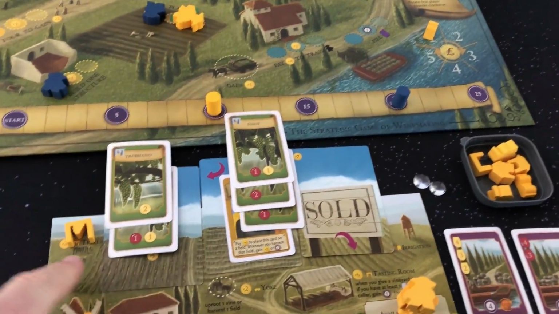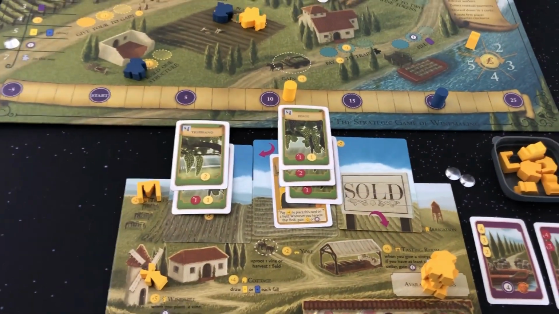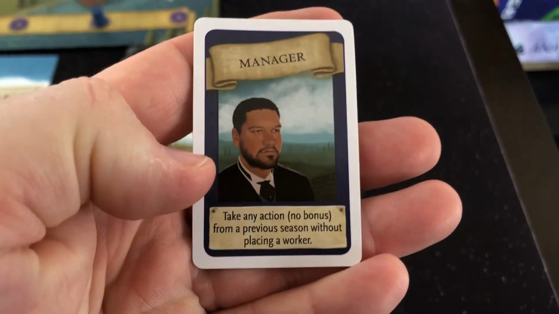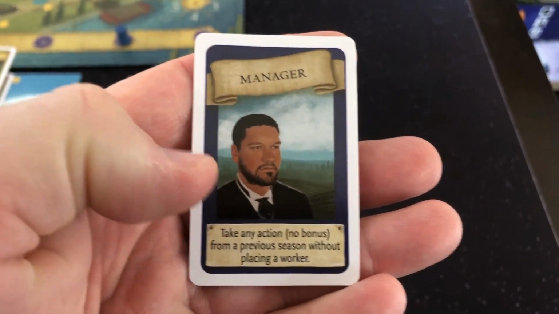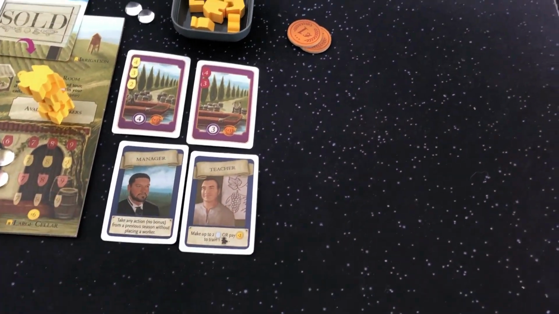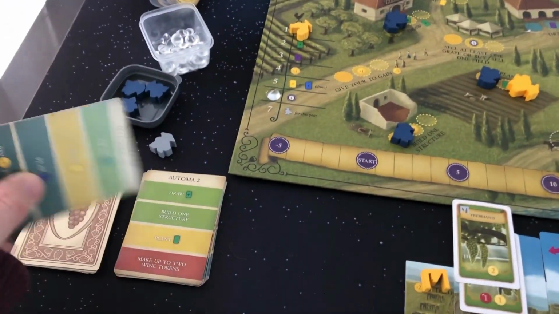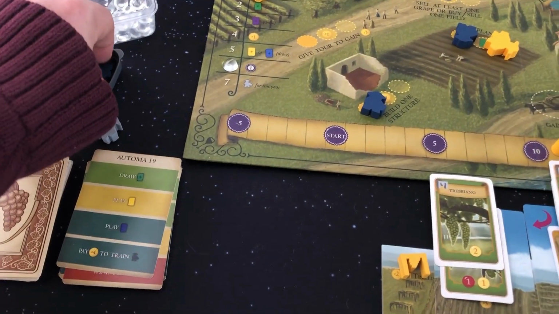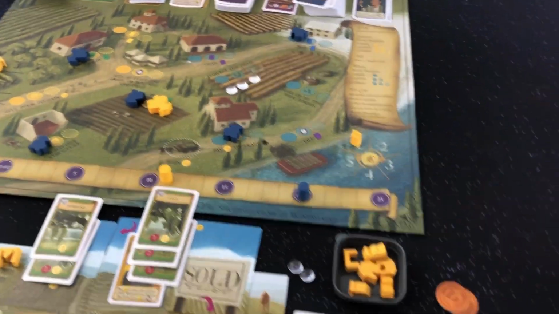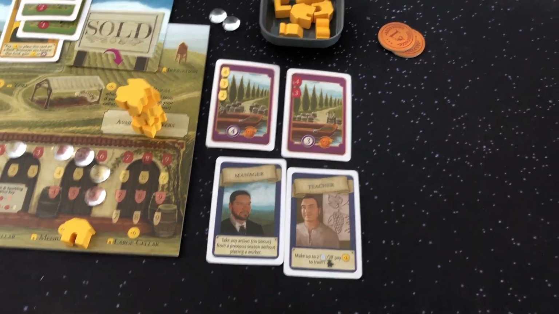Okay. I planted, so I get another victory point. Okay. So we'll see if that shoots me in the foot or if that kills me or whatever. Manager, take any action, no bonus from a previous season without placing a worker. Great. That would have been nice if I would have passed. So let's see what's covered. Play and train. Not the worst. I'm just not going to be able to do these guys, which is okay. Like I can plan for it next time.